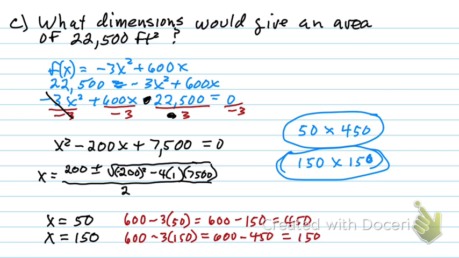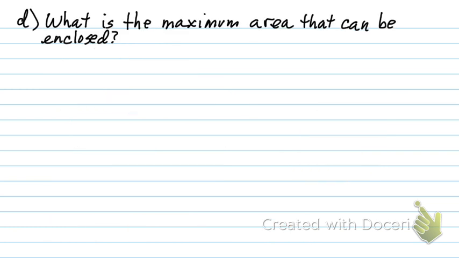Last little part here. What is the maximum area? We're talking quadratics. What's the giveaway here? Maximum. I know that for a parabola, the vertex is either the maximum or it's the minimum. It's either the highest point or the lowest point. And so what are we looking at here, really?